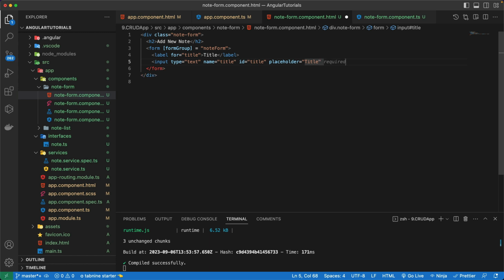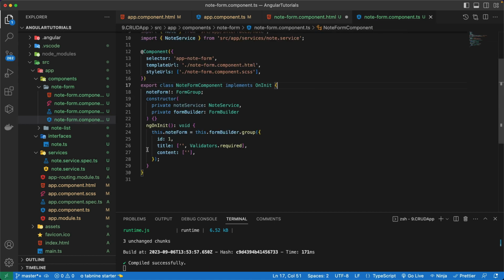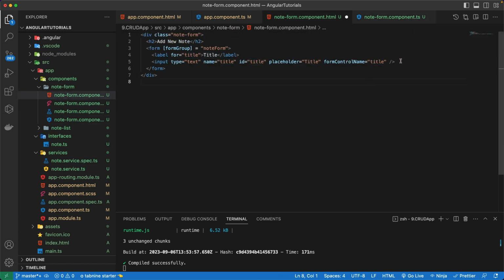And then we actually need to give it a form control name equals title. All right, and this name inside it should match with the value of this title over here. It should be just like this. We cannot change its value.